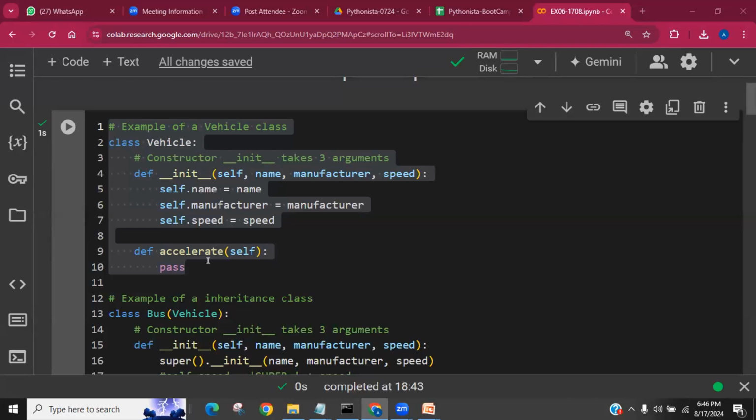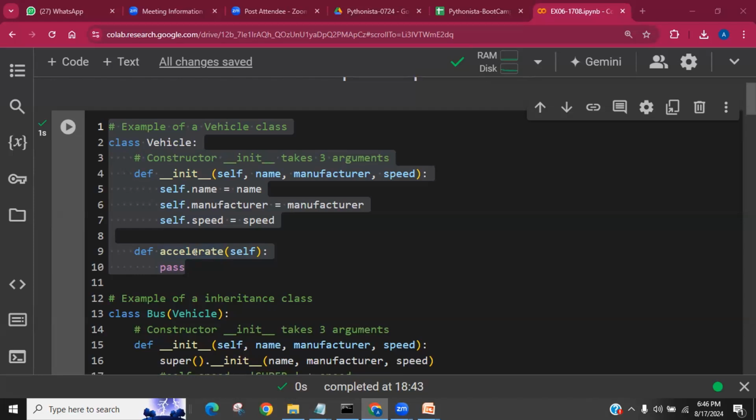See, in object-oriented programming, when the parent class has a method with no code, we just call it an abstract class. You will hear this term, abstract class, in object-oriented programming in other languages like C++ and Java.